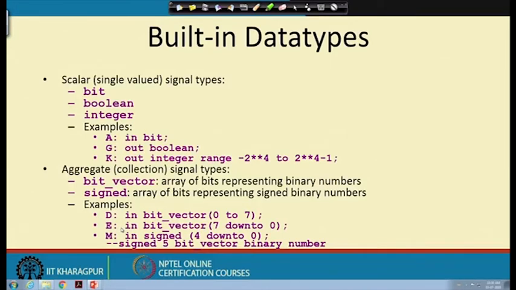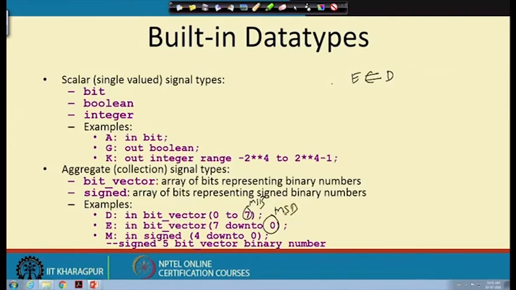So, one is up to and another is down to. If you are writing like say E, assuming that E is an output port, and you write E should get the value D, then this D0 will go to E7 like that, because here this is the MSB, but in case of E down to 0, this is going to be the MSB.